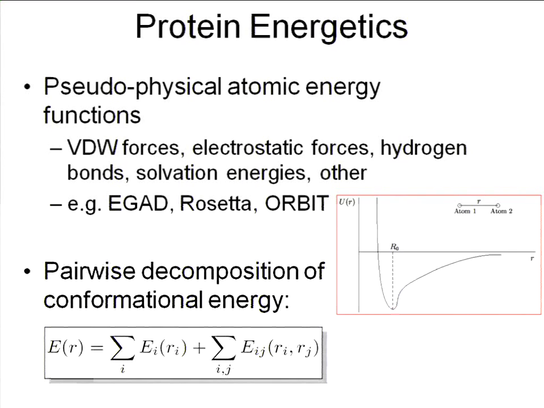One of their main features, in order to be computationally relatively simple, is that they use a pairwise decomposition of the conformational energy. That is, only pairs of atoms are considered, not higher order, like triplets or whatever. So the energy of a particular conformation R, which is basically rotamer side chains, is at most the sum of pairs of rotamers. Again, that's to simplify things, but it's still an NP-hard computational problem.